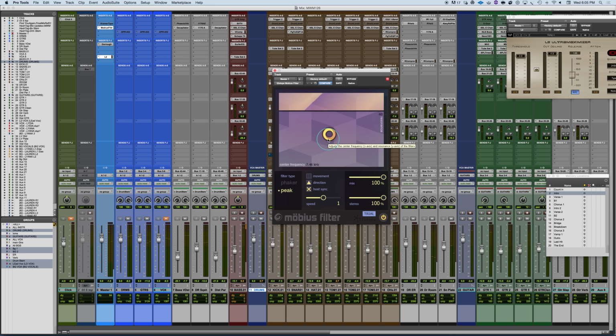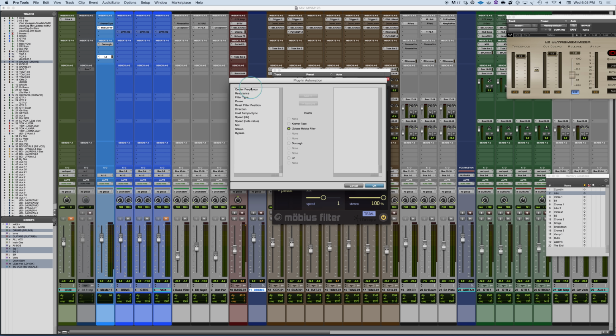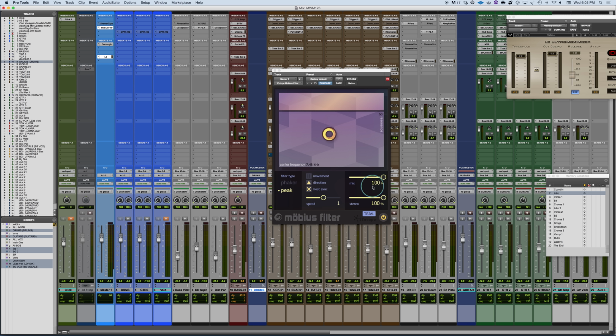And as you can see here, you can get into a real performance aspect. What's interesting is that when you set this up, the actual frequency and the resonance show up as two different elements. So when you automate them, you'll have the center frequency and the resonance frequency. So if you're going in to write in automation, you want to add those two components over to be automated, and you will record enable those two elements when you're recording.